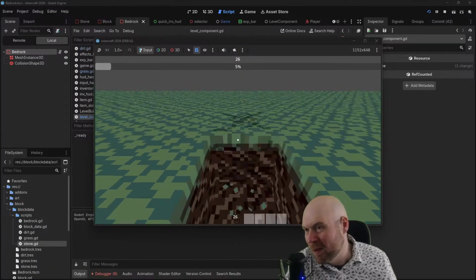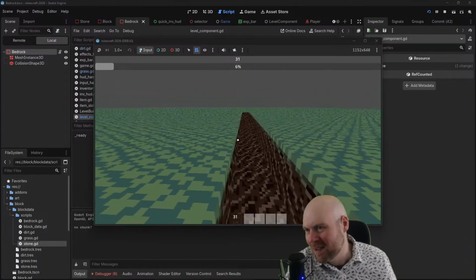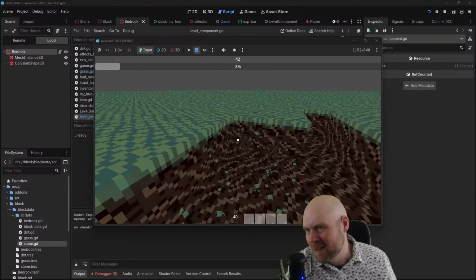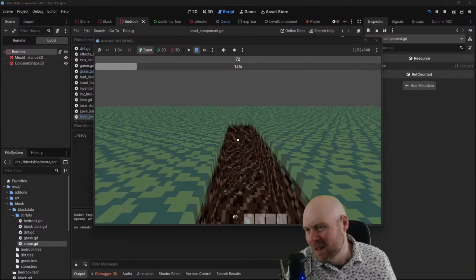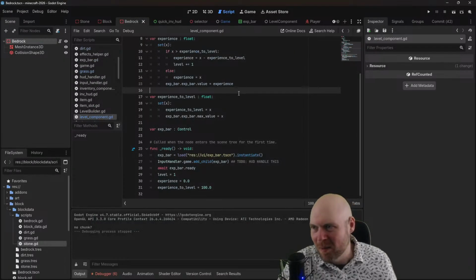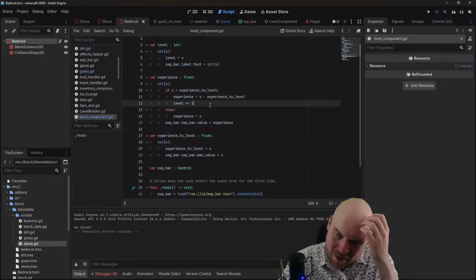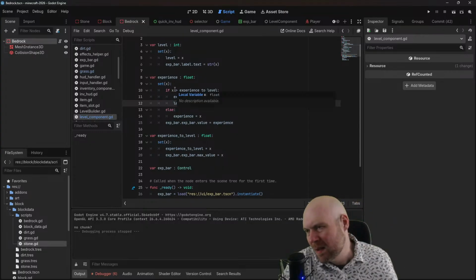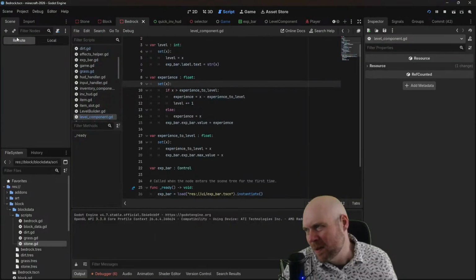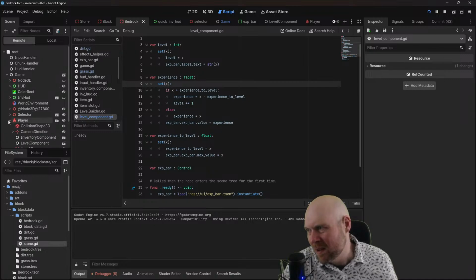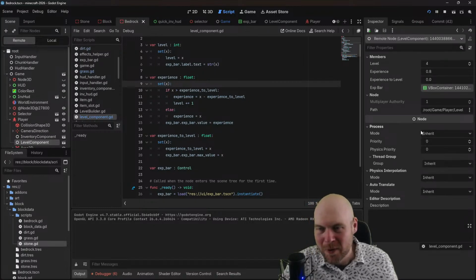Why are the wrong numbers incrementing? What even is that number? Are we level 50? I think I know the problem. No, I don't know the problem. Let me see this. Are we level 4? Let me just check the remote. Go into the player. There we are. What level are we? We are level 4.